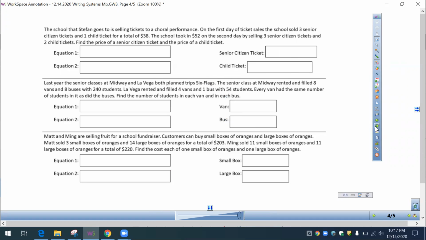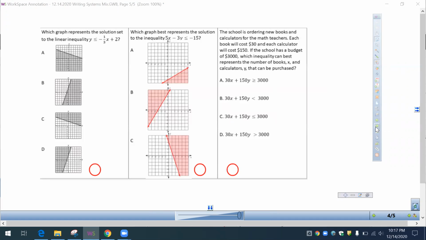And I won't go over that one because we've gone over that one plenty of times. But if you want me to in another video, let me know. All right, and I can go over it with you. Again, this one says best represents, so we type that in and see which one works.